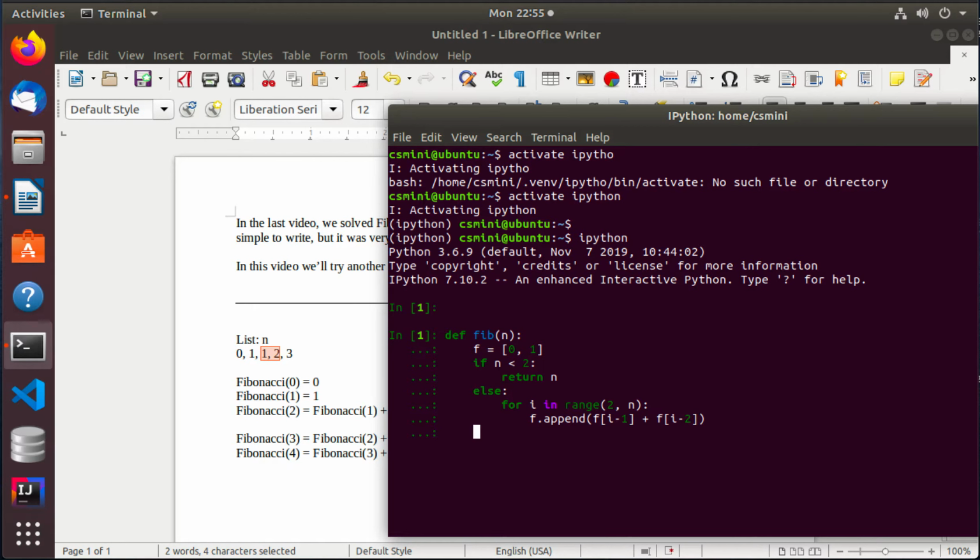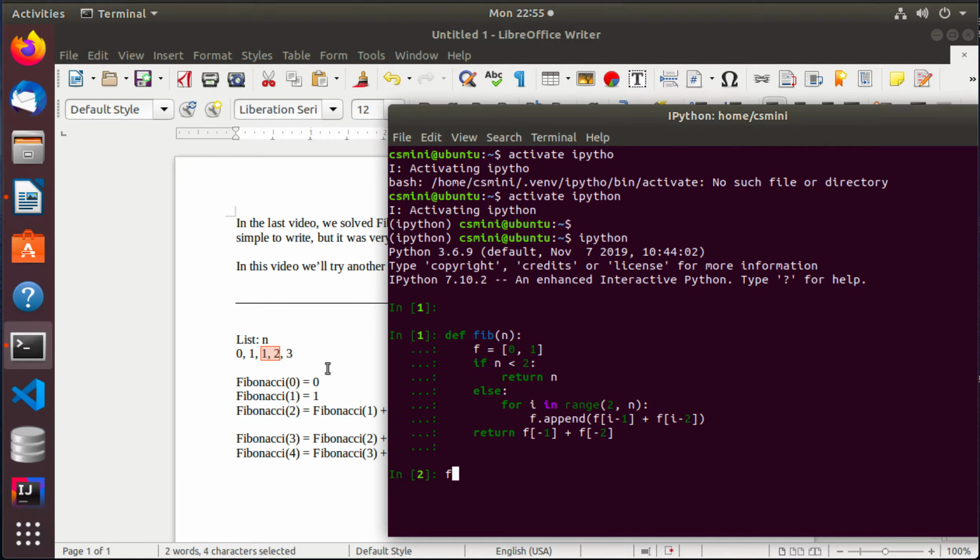The last thing we need to do is return the very last two elements added, and in Python, to do that is just f of -1 plus f of -2.